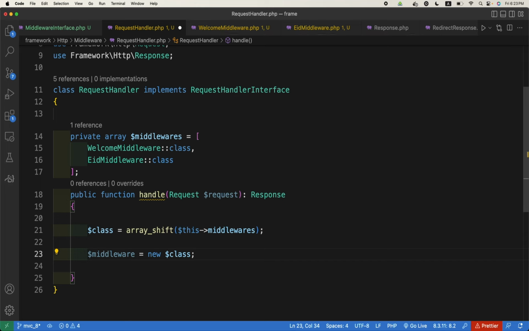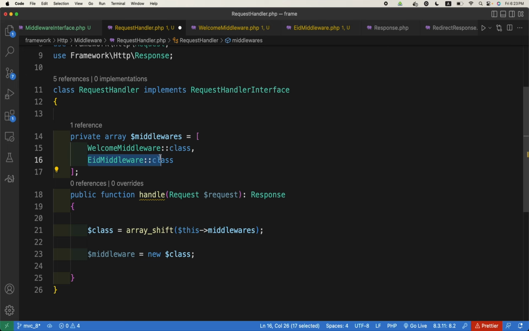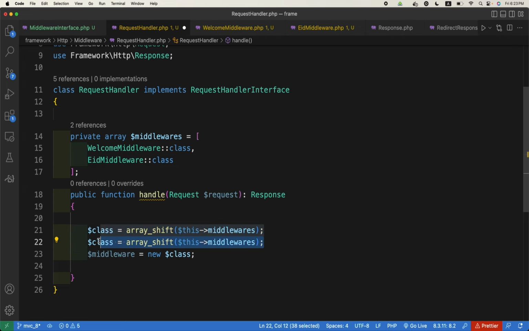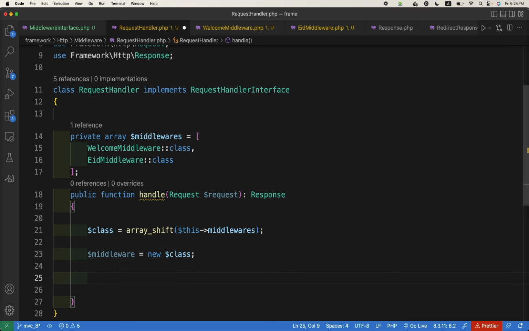Is this clear? Yes. Okay, so now we have created the instance of this class. And the array now only has this value left. Next time if we call array underscore shift again, for example, if I call this one again in the same line, what should this class have now? This value, right? And the array will be gone and finished, right? Okay, so middleware equals new class.